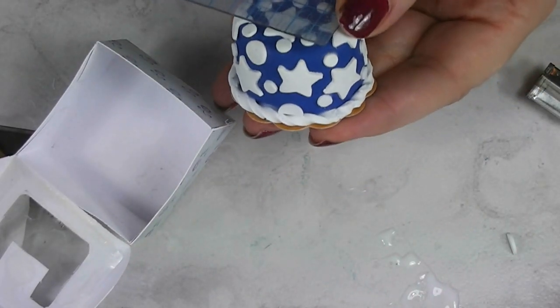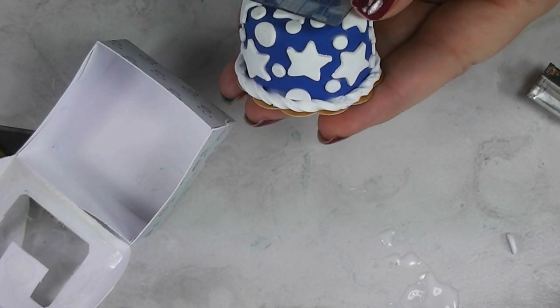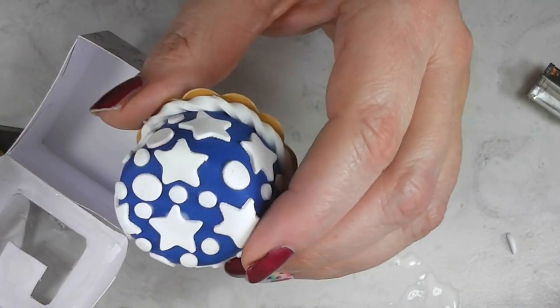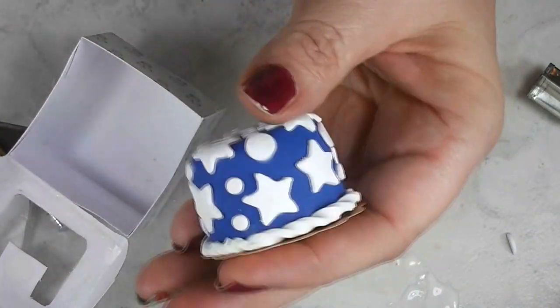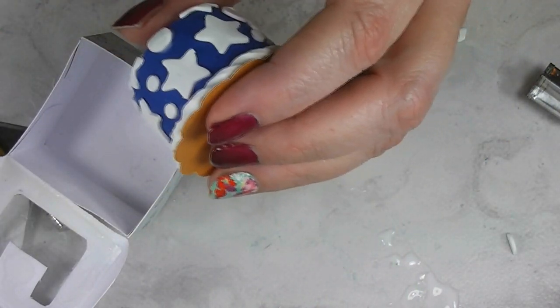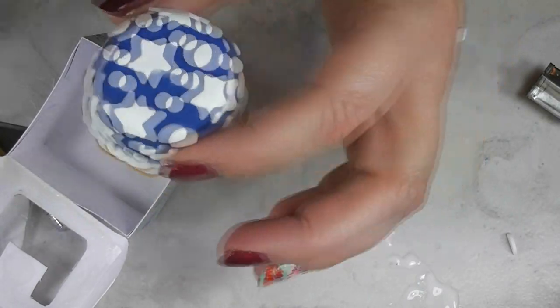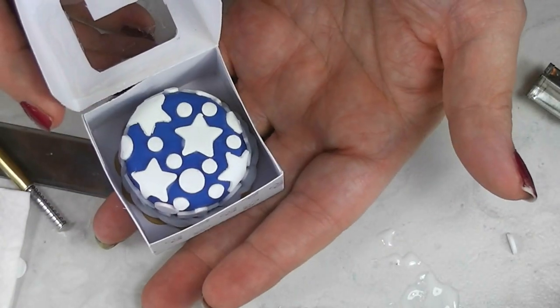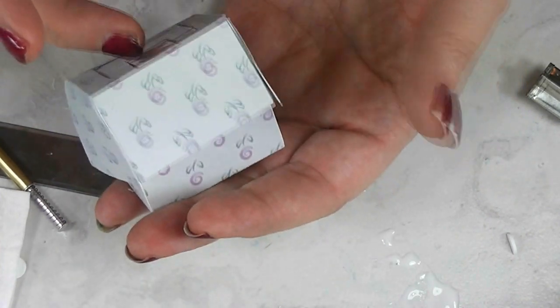So this is about 1.25 inches across. So that'd be a little bit under 4 inches. So it'd be like the size of a cake top or a small cake. I know some of the nicer bakeries have those. So there's our cake in our box, ready for the dolls to bring home for their 4th of July party.